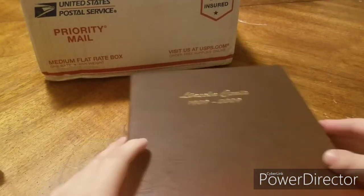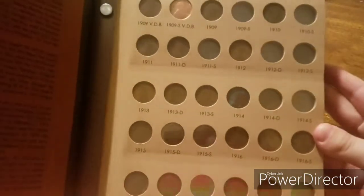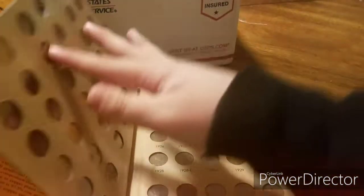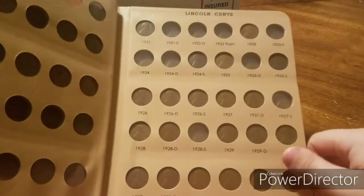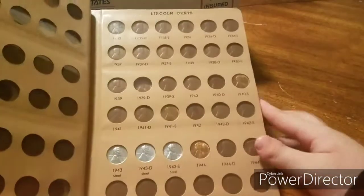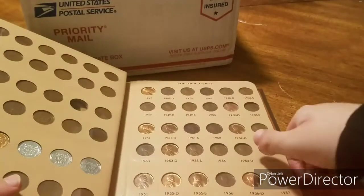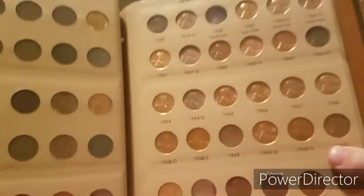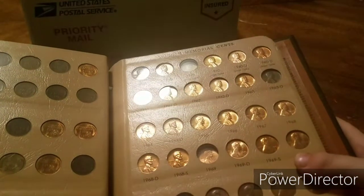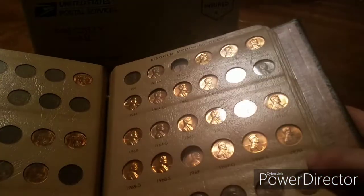I've done a mail call for this before — the 1909 to 2009 Lincoln cents album. I've actually really filled this out; it's pretty filled so far. At the start I have a 26-S in there, a 31-D, obviously missing the 22-S. And here's this page — I've got most of this whole page. I'm trying to fill it with BU stuff. Out of generosity Sheldon actually bought me some proofs — you can see there are some proofs in here from 1960, a large date, from 1960 to 1969-S, all proofs.